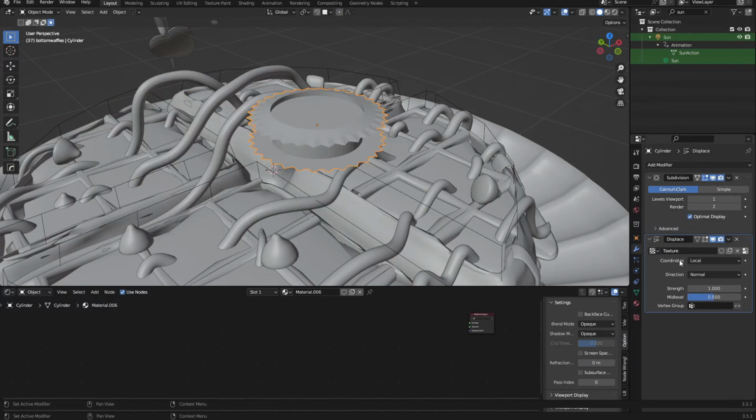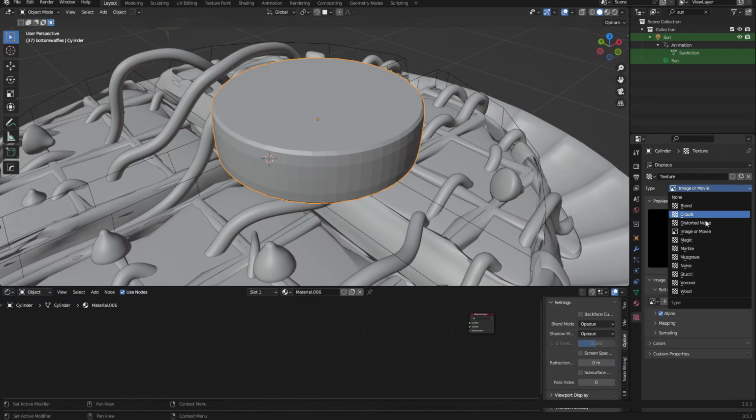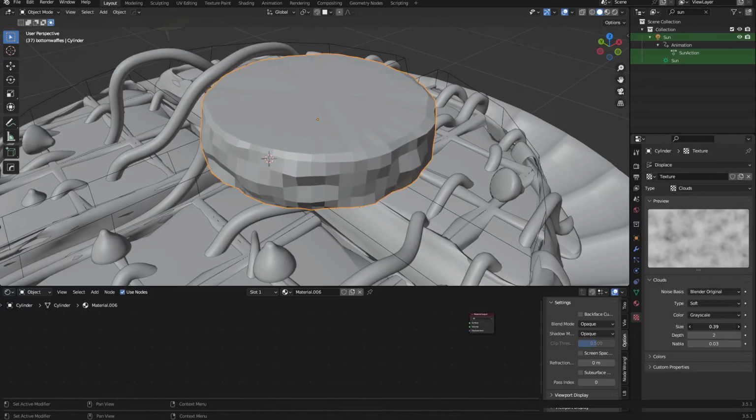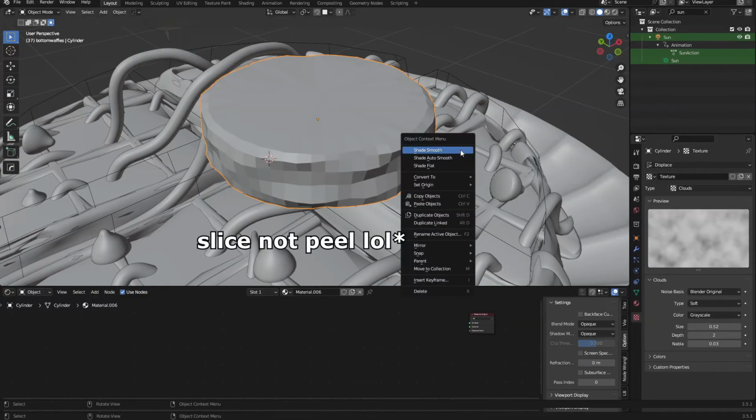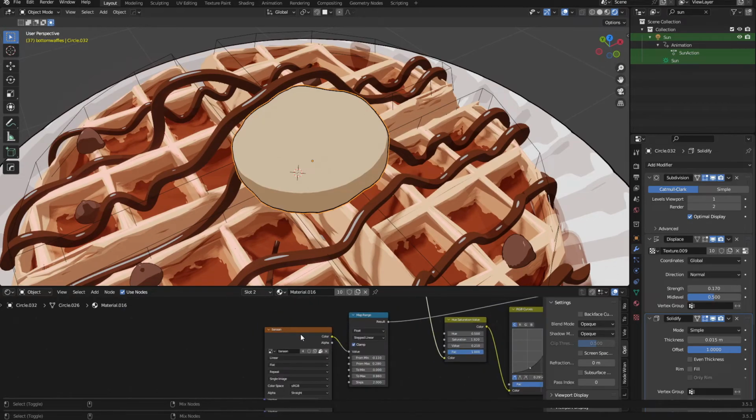And now we're going to do the displace modifier. So set it to like 0.3 strength, just turn it down a lot, and then we have to add our actual texture. Set the texture to clouds and just scale it up a bit. So now we get some nice displacement. So it isn't just like a perfectly even banana peel. But now it's time for me to show you guys how to make the shader for this. It's extremely simple, similar to everything else we did shader wise in this video.